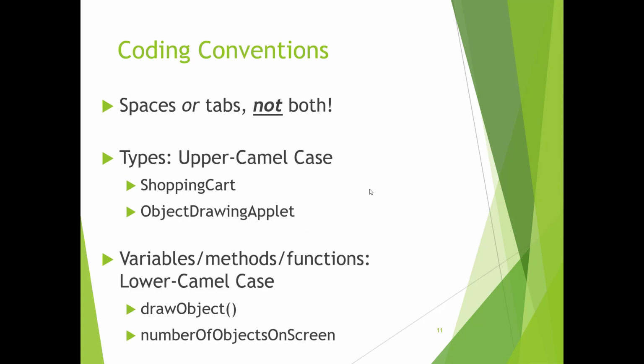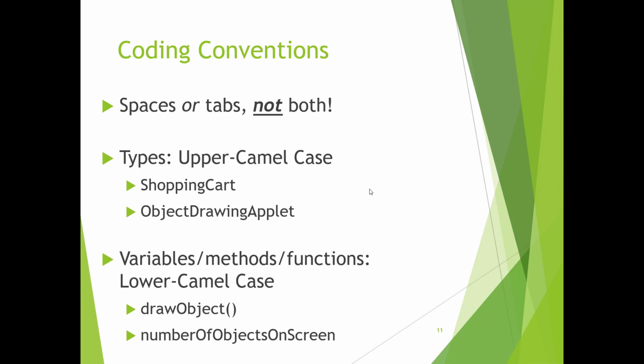So, coding conventions. I'm not trying to be overbearing on this. There are just some basic coding conventions I want you to follow. Spaces or tabs, but not both. Don't mix your leading indentation. There's that crazy Linux style of 4 spaces, tab, 4 spaces, tab. I don't know who came up with that nonsense, but it's dying out, which is good. I haven't seen it as often, but every once in a while, I'm like, ugh. If you do all spaces for indentation or all tabs for indentation, I can read it just fine. Doesn't bother me.